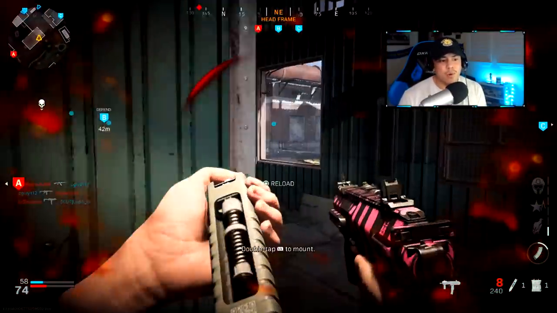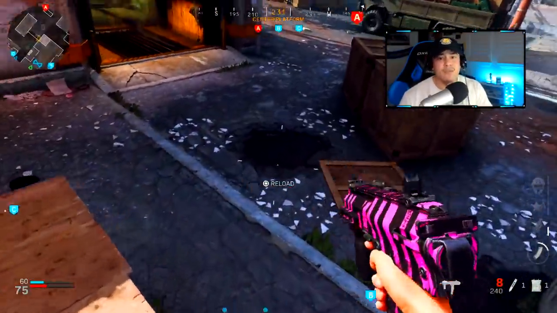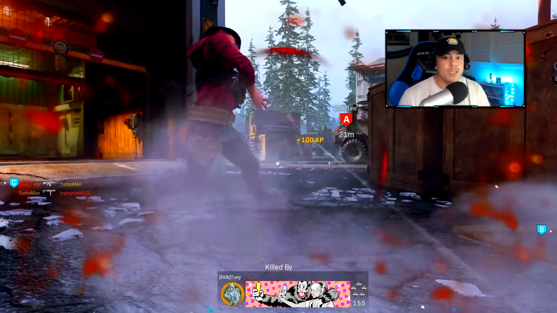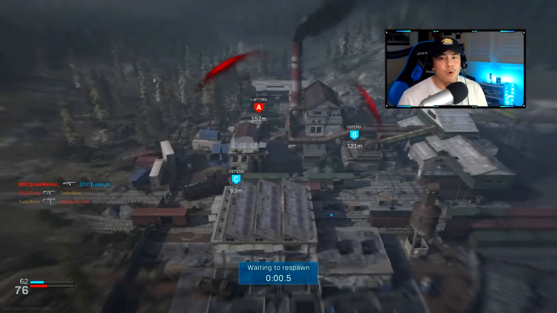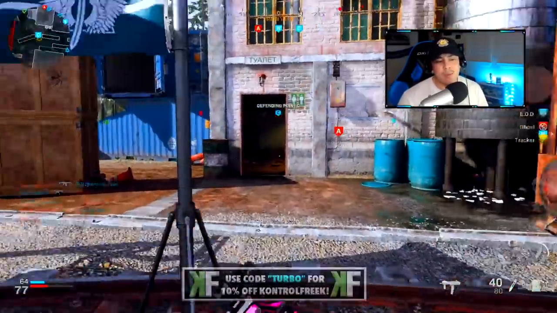Now, here's the other part where you have to utilize the minimap to your advantage, is that if there's no activity going on where your teammates are and you're on the opposite side of the map, you can guarantee that you are more likely to come across enemies that are heading towards your way. You got to put two and two together.